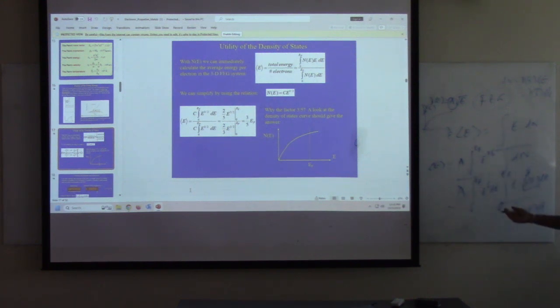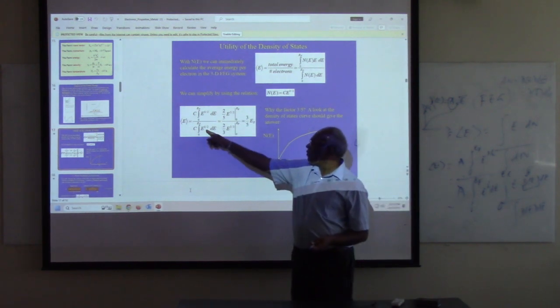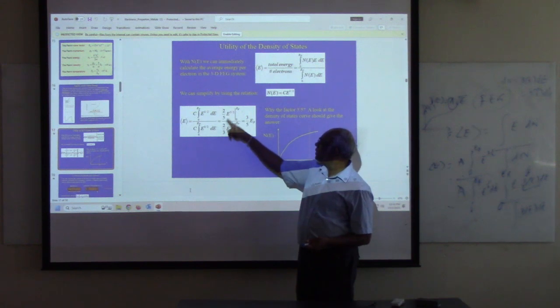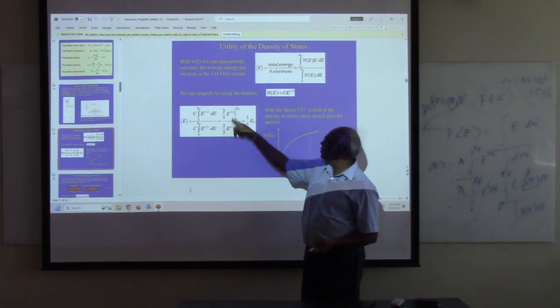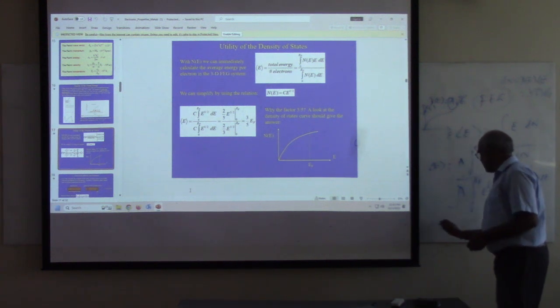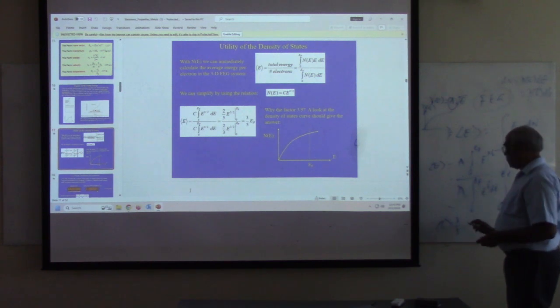Very simple integral, right? So when you integrate, what do you get? 5 over 2 divided by 5 over 2, that's why you get this value. If you do this one, this becomes 3 by 2. This one, you can see A cancels. If you do this one, you get 3/5 of your average energy is 3/5 of your Fermi energy.